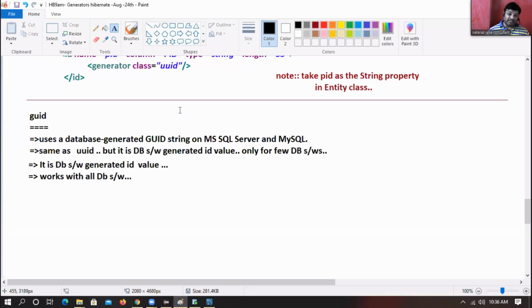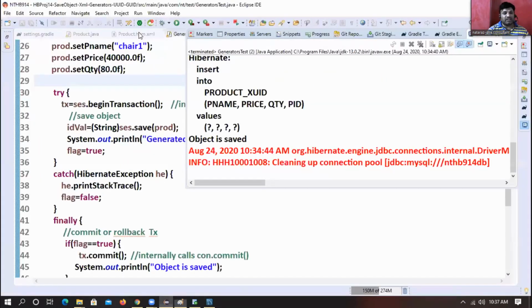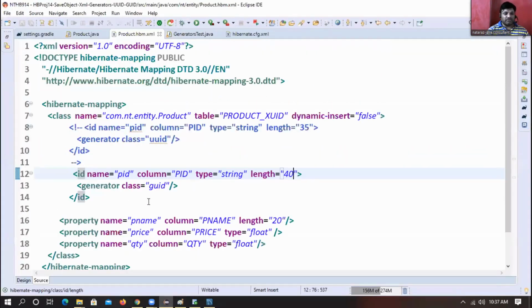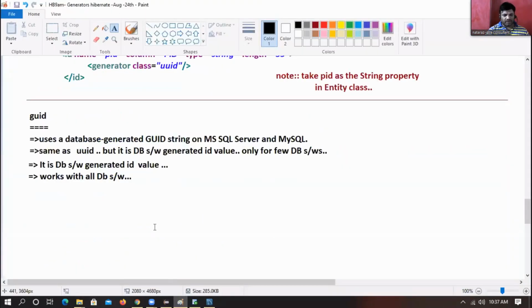Identity generated by database. Sequence generated by database. Similarly, UUID means Hibernate generated given to database. GUID is database generated and given to application. Convinced or not? Don't think much. HBM dot this. Copy, paste.